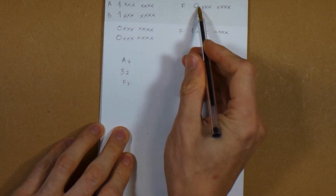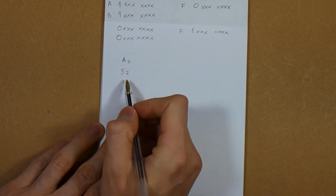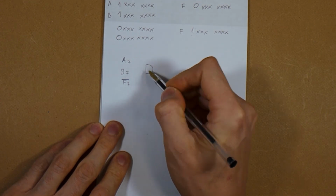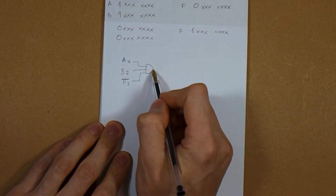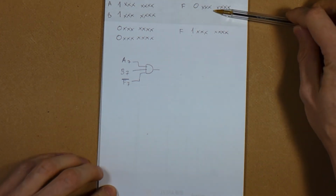And F7 here is the inverse of A7 and B7, so let's just invert it. Let's AND this, and we get the function we're looking for. Whenever this here is a 1, it means an overflow. This is the first case.